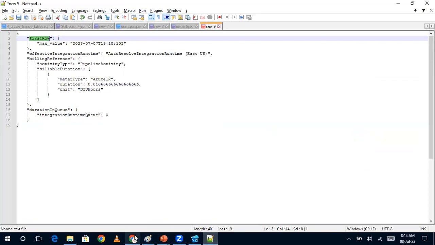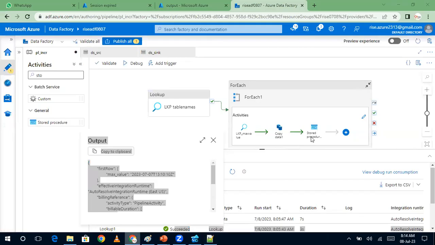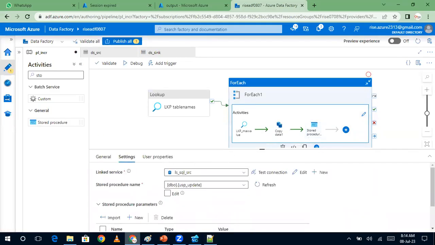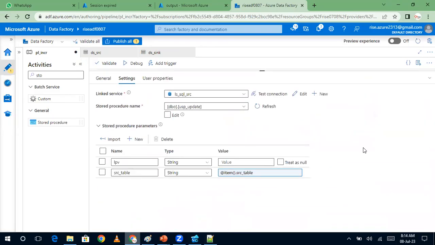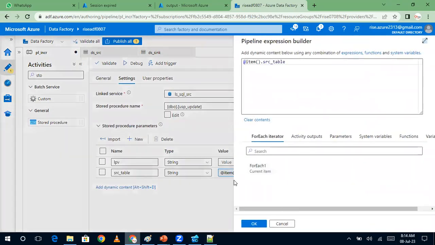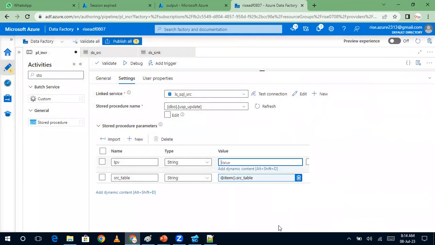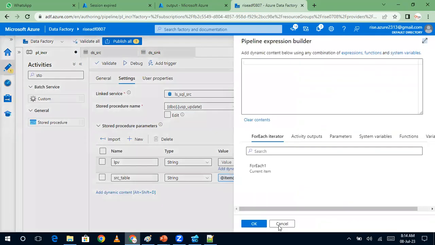Now, the main part is to update this. Another main part is, what should I write here in the LPV value? Lookup output, you are right, Amin. So I will give you one more hint.